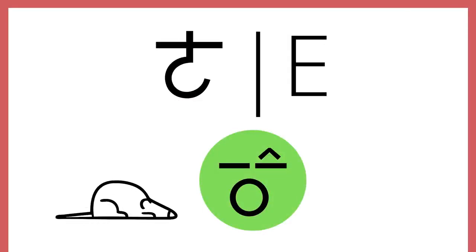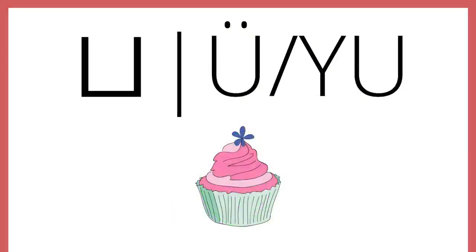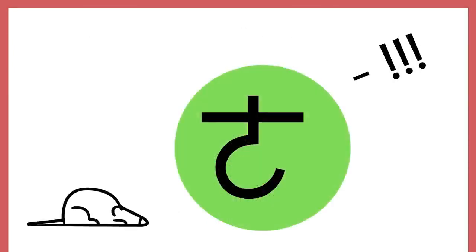looks and sounds similar to O, but it's different. Think of someone who sees a dead rat and goes, what's that doing there? That's how you say that sound. The pinyin is I, not U, because that may make people confuse it with the earlier vowel Ü, which is spelled YU, or sometimes just U. So to remember the zhuyin, think of a face with an eyebrow cocked up in disgust.